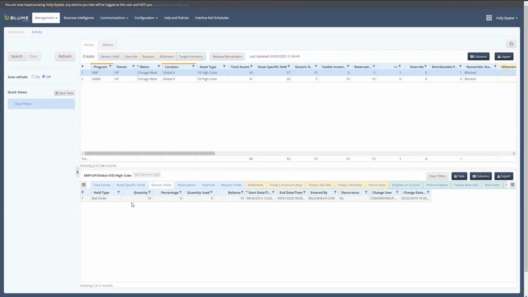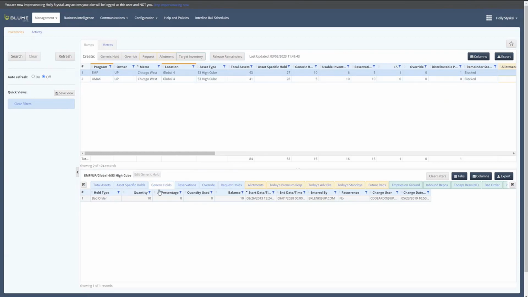So the rails can come in here and add holds. It's a generic hold, so it's not asset specific, but it will remove inventory from our system, not allowing our system to book equipment, up to 10 containers. I'll work the math for you as we make our way down.